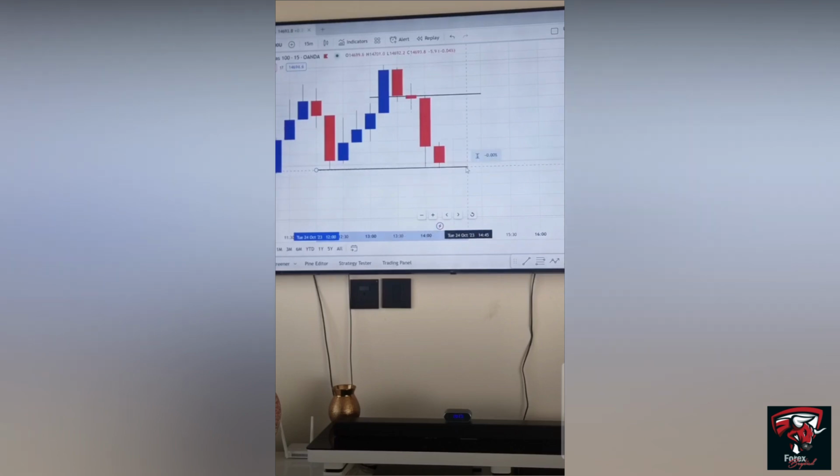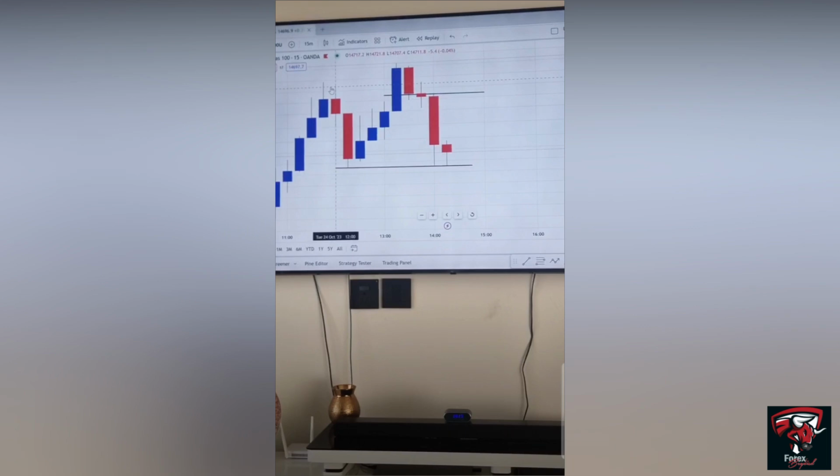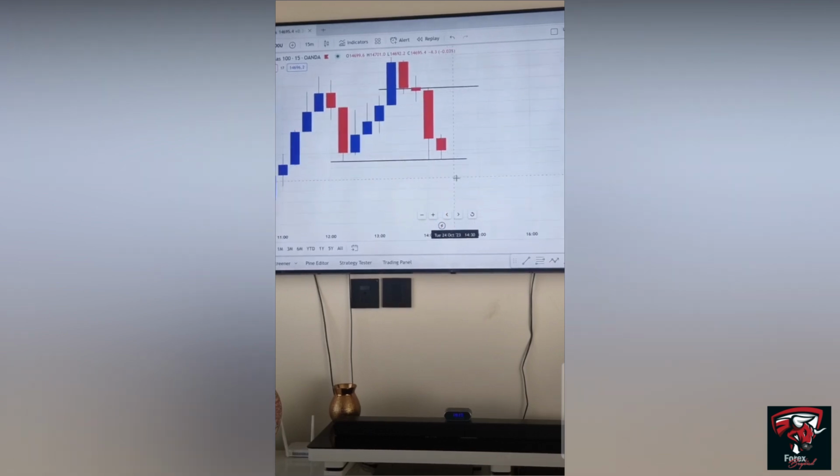We're going to manipulate. We're going to make everybody believe that price is going to go up, so everybody gets into positions. Supply turns into demand, demand turns into supply. Price goes higher. But you see, there's just so much space between here and here. And if we look at the time, we're not in the New York session.